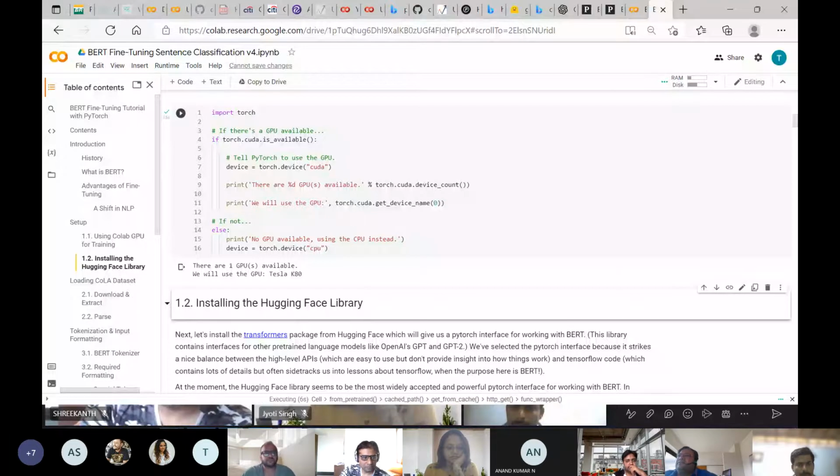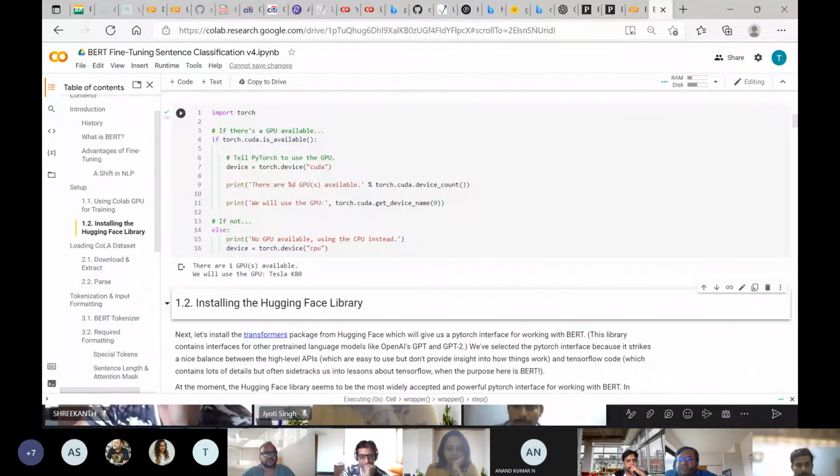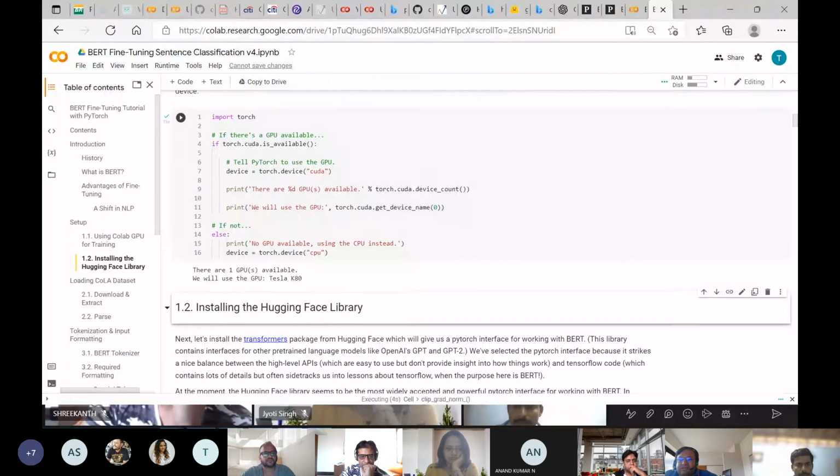Anybody else for whom something different is coming? For me, it always comes Tesla. Maybe I was checking the previous output. Okay, it detects whether the GPU is there or not. Everybody else got it? This is very simple, just quickly, yes, no.